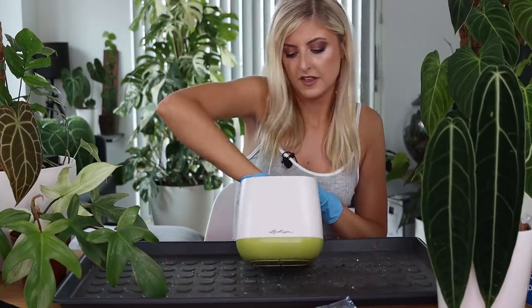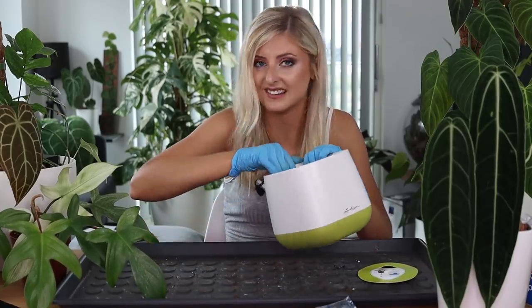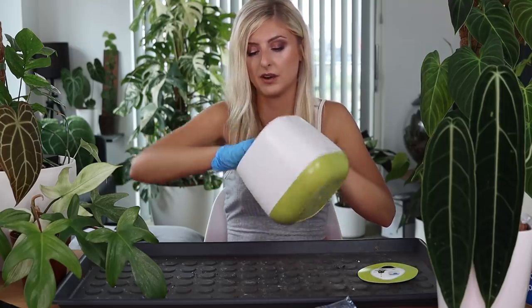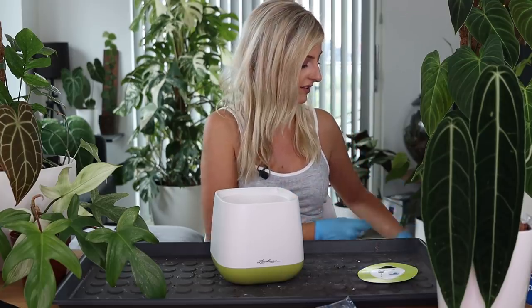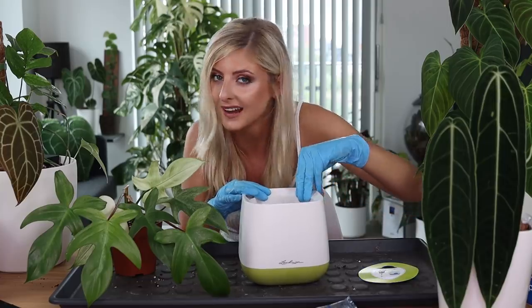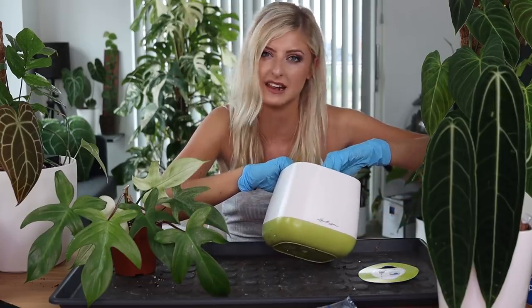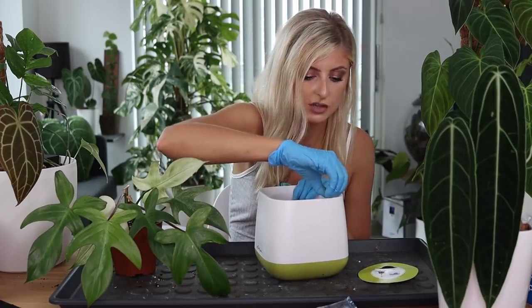Let's unwrap this pot and move on from Pink Congo. The thing I'll immediately tell you about this is it does feel kind of bulky. You could argue it doesn't need to be this bulky but we'll see. You've got to only put certain things in this pot to make it look good - I noticed quickly you couldn't put something slim like the Queen Anthurium in this because it looks a bit bottom heavy. But if you've got a plant that grows wider, or even a hanging pot, this is very nice. I actually tried a Hoya in it but decided not to go with the Hoya because it's self-watering and I didn't feel like Hoyas needed that much water.